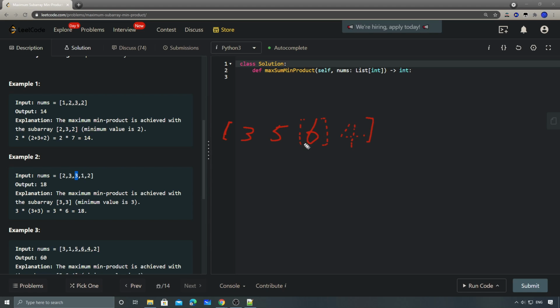Since the current number is smaller than 6, the range of the subarray that has 6 as its minimum value already has its right boundary defined, which is the 4 here. This is the right boundary. And the only thing left is how can we find the left boundary?